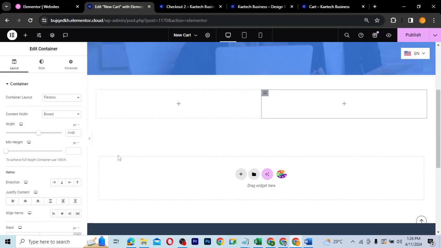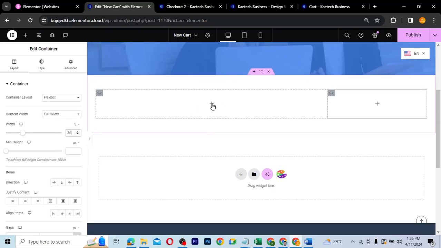Okay, so I think this one is quite okay, but I want to click on this particular one, that is the left container over here, and then change the container width to full width, and then make this one 70%. Come over here also, do the same, change this one to full width. And if this one is 70%, then this one is going to be 30%. Okay, so this is how it's going to be. So now I have my 30% over here, I have my 70% over here.